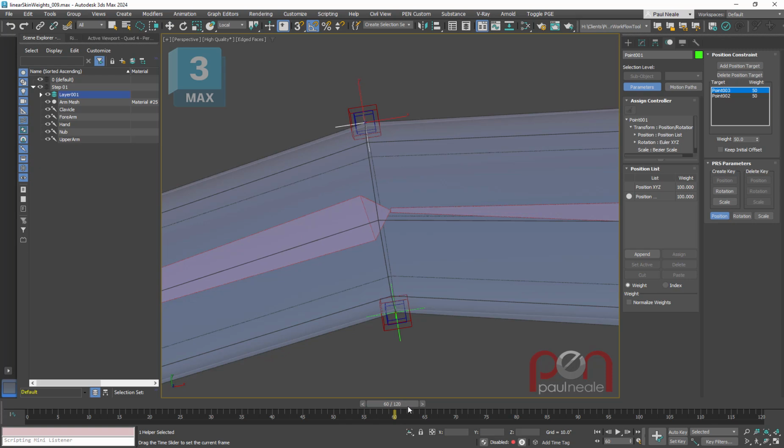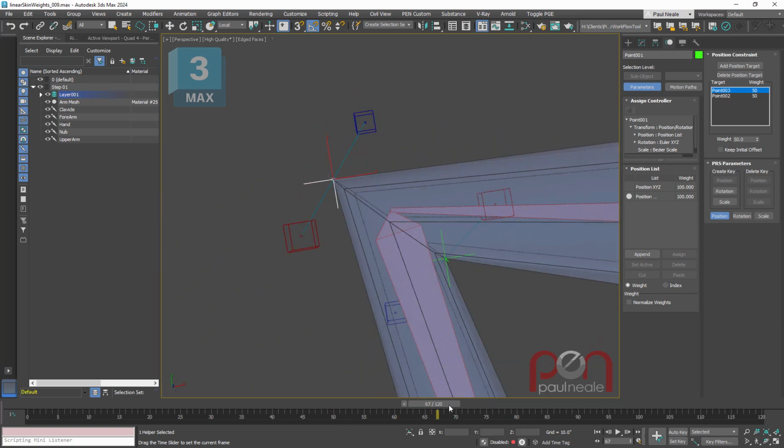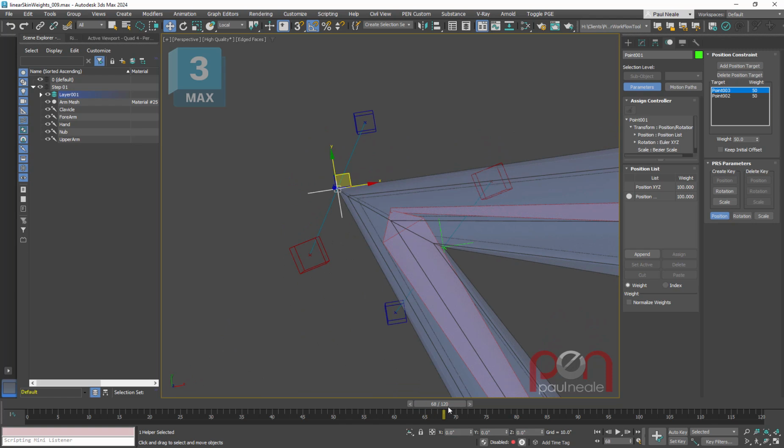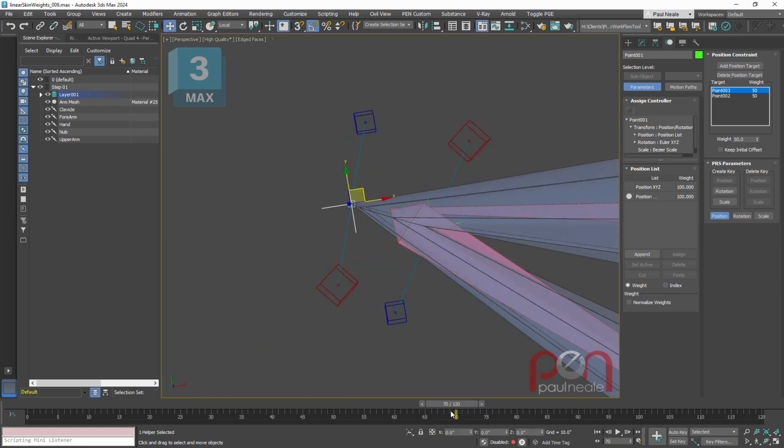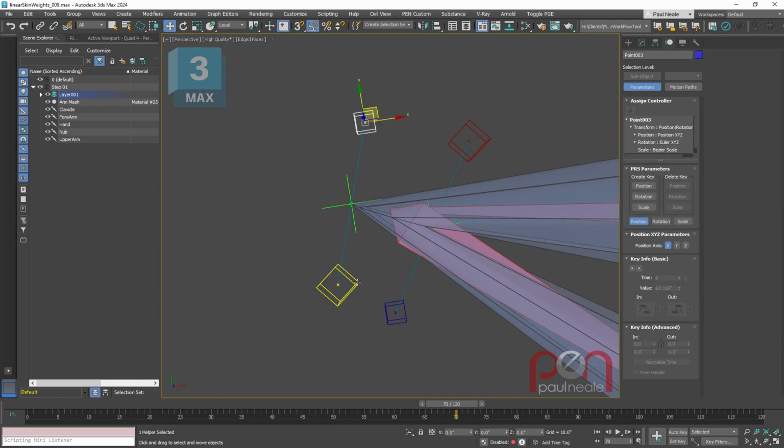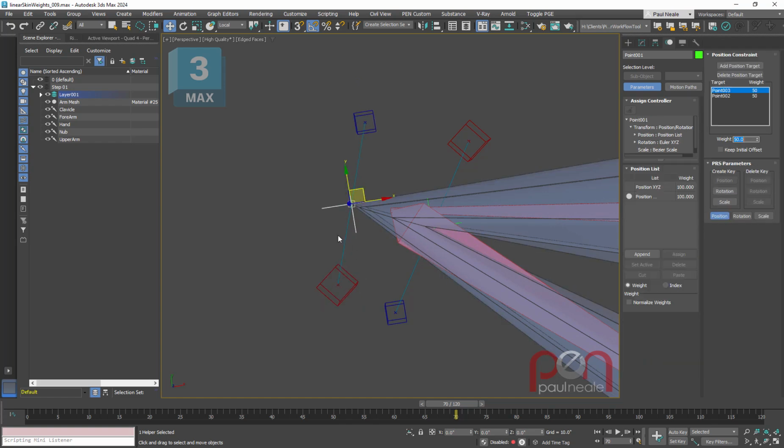So what happens now is when I scrub the timeline, you can see that that point is staying exactly where that vertex on the elbow is. And you can see why the linear skin weights are causing it to collapse. So once it's bent all the way, those are the two points that it's constrained between. And it's a linear weighting between the two. And you can see that it's 50-50 right in between. Now, I've just drawn a line between these two to illustrate that it's a straight line. But if we weighted it one way or the other, we would get the other solutions. And that vertex and the mesh would be moving back and forth if we were doing that with skin.